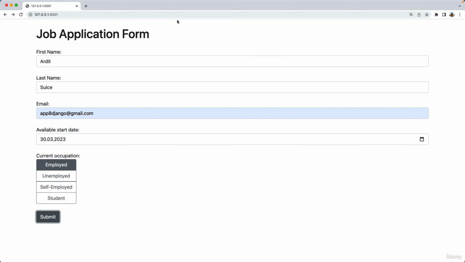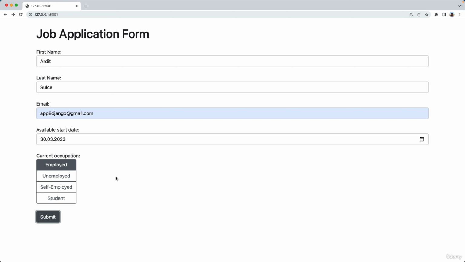So yesterday we worked on the front end. We built this HTML page using HTML and Bootstrap, and the user can fill in those entries here, and then they are supposed to press on submit, but currently nothing happens. So what we'll do today is we're going to implement the submission of this form.